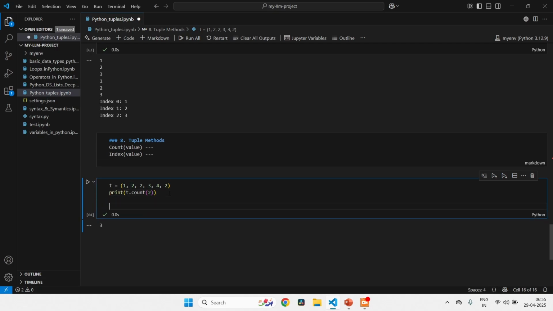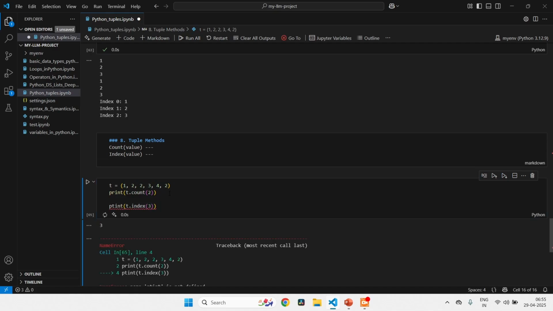Similarly, you can also check the index of a particular item. So I'll say print, and then I'll say t dot index, and here I'll say 3, and let me execute. Sorry, what's wrong here? Print t dot.